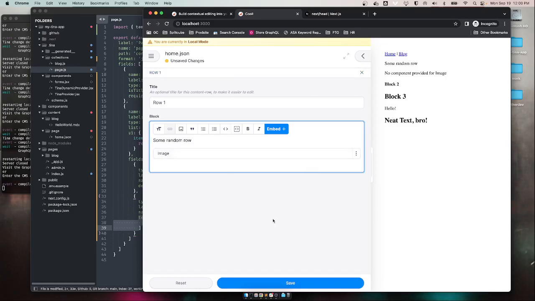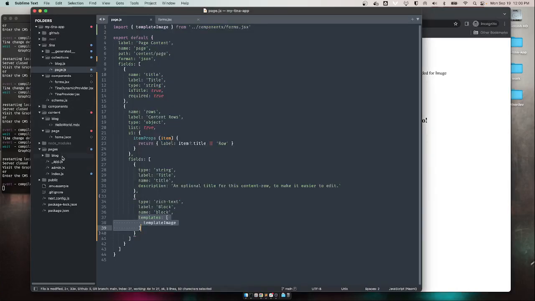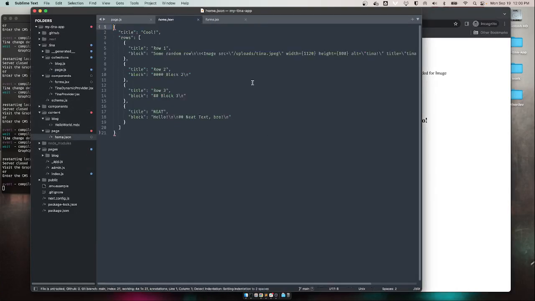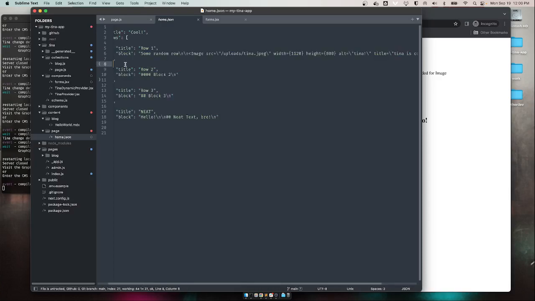So if we look at the data, let's look over here in our home.json again. You can see it's getting a little bit more complicated, but what it outputted was a JSX tag here, and it used the height and the width and the alt and the title, and it created that image inline. So this is MDX, right? So it's parsing that. And remember I said you can mix React components with Markdown in MDX. So we'll be able to use that.